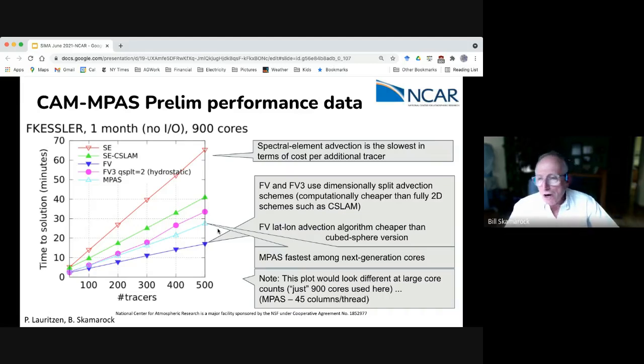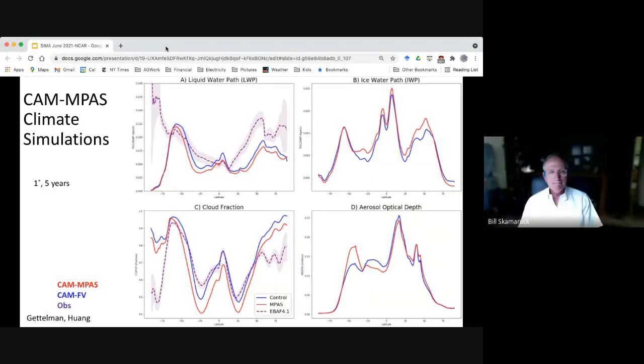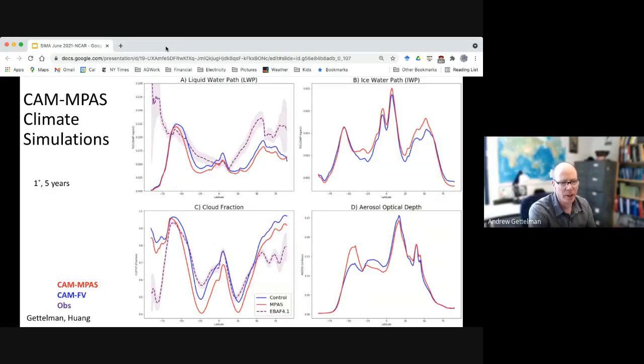Next steps now are there's some work on for climate applications on the energy fixer. For weather applications, we're bringing in much higher resolution meshes, going down to that 15 to 3 kilometer mesh, and we hope to begin testing that within the next week to few months. We're going to be running that. Back to you, Andrew.